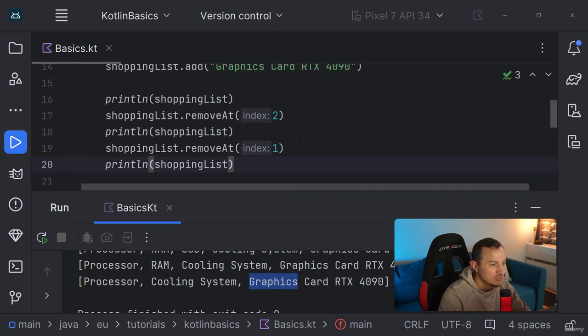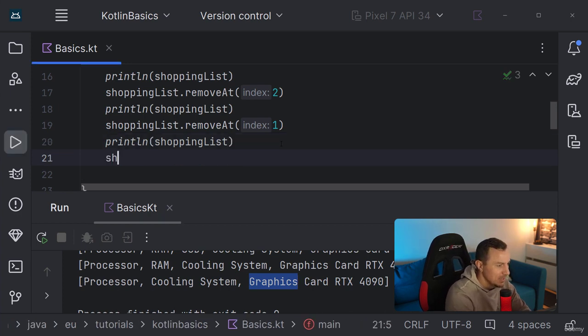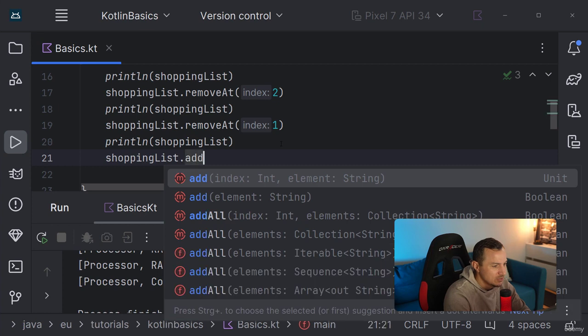Now if you want to add something at a particular point, let's say I want to add RAM back, but I want to add it after the cooling system, what I can do is use shoppingList and then use add. Here you can see add has 2 different versions, so 2 implementations.